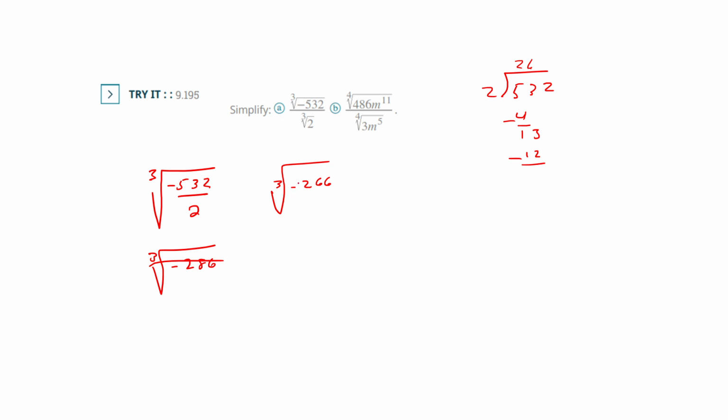All right, now we've broken that down so that we could take the cube root of that. It's allowed to be cube rooted, even though it's a negative, because we're in our index of 3. And I don't know the cube root of 266. I don't know if I could easily do that here. Okay, I was hoping it worked out evenly. It doesn't, so let's break it down.